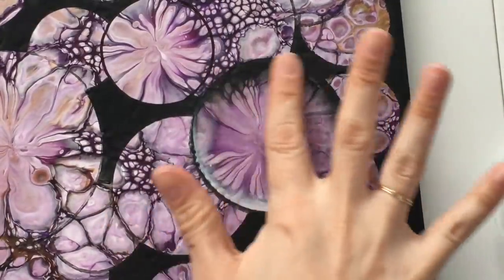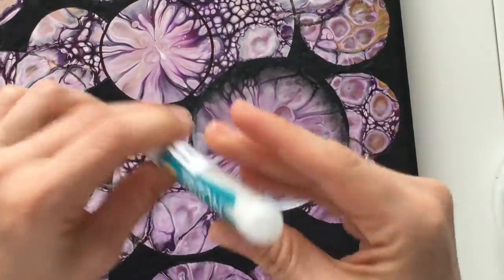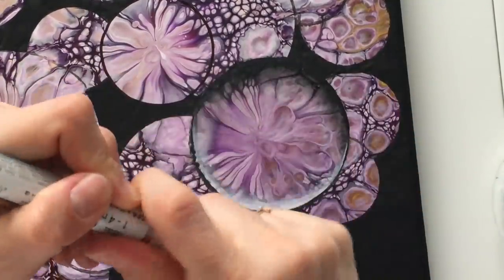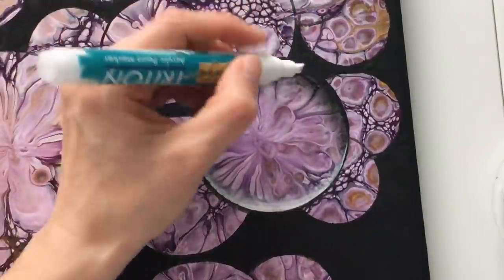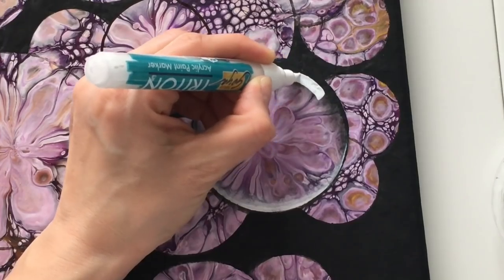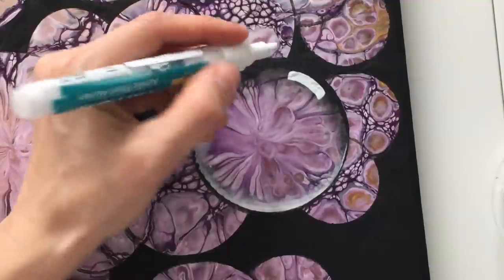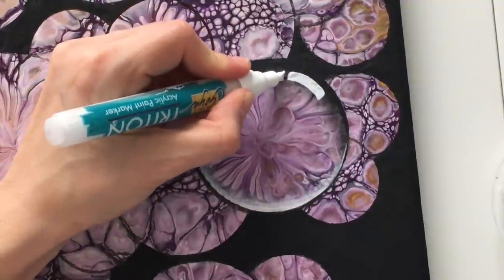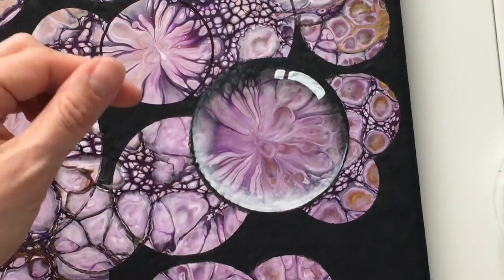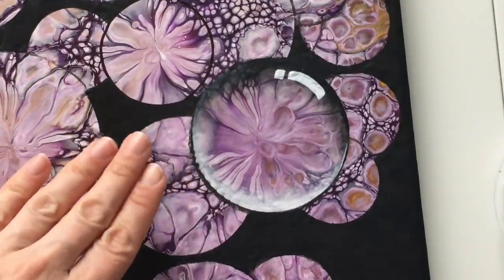And when my black is dry, I use acrylic paint marker and paint this reflection on the top of my water drop or bubble, like this. Easy peasy, and maybe a little here as well. Yep, like that. My first bubble is done, and I'm gonna continue painting the rest of my bubbles and show you the finished result.